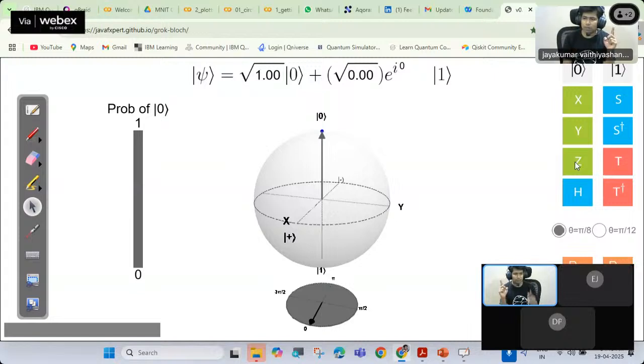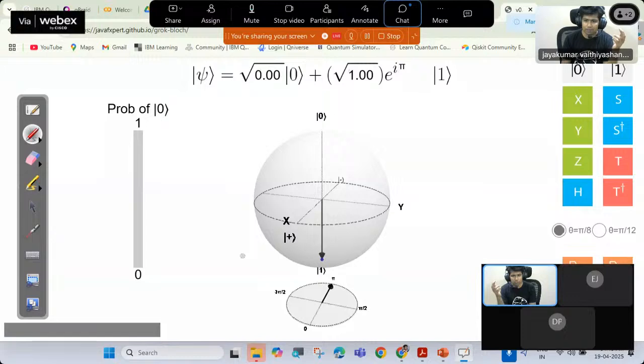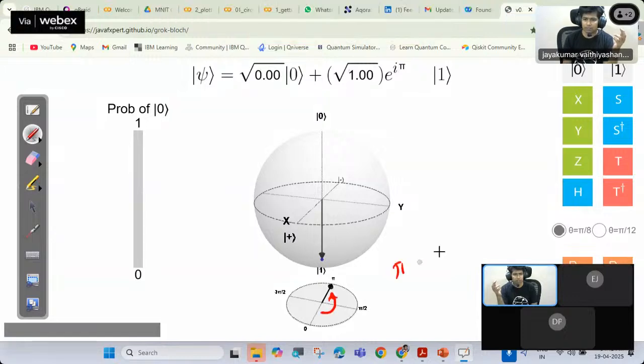Okay. So apply the NOT gate. Now it is in state 1. Now click the Z gate. Are you able to see any changes? Apply the Z gate. There are no physical changes, but look downside, you can see a flip about pi rotations.